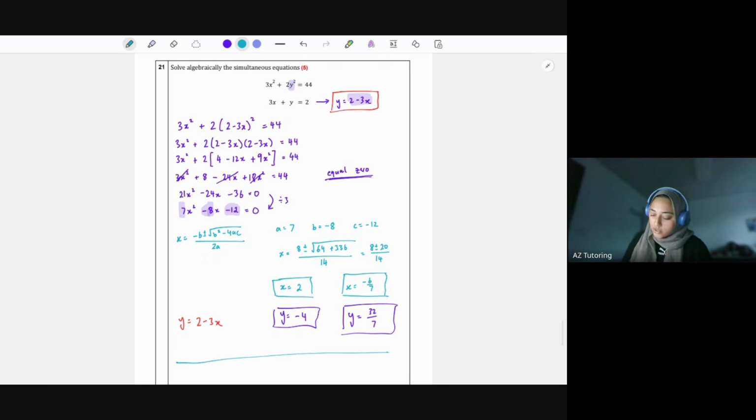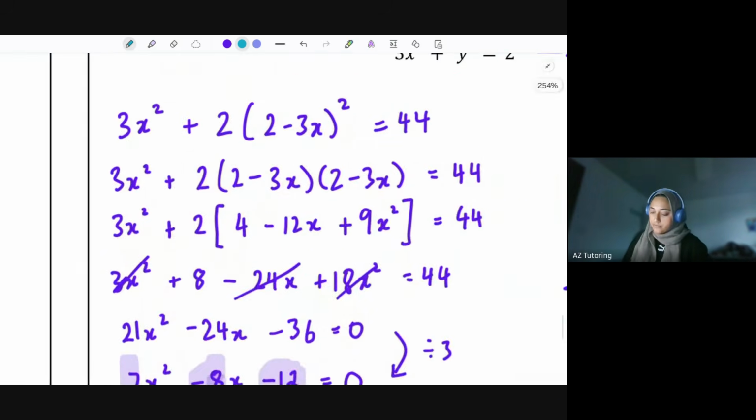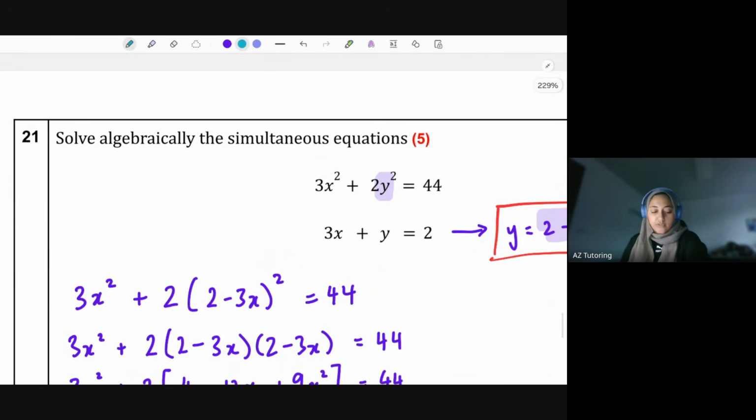Now you should recognize that top equation here. I'll do it up here actually. This top equation is the equation of a circle here. So x squared plus y squared equals a number. That's just equation of a circle. So I'll just draw that. Let's just say that's the circle there. And this bottom equation here is just equation of a straight line. It's y equals mx plus c, right?